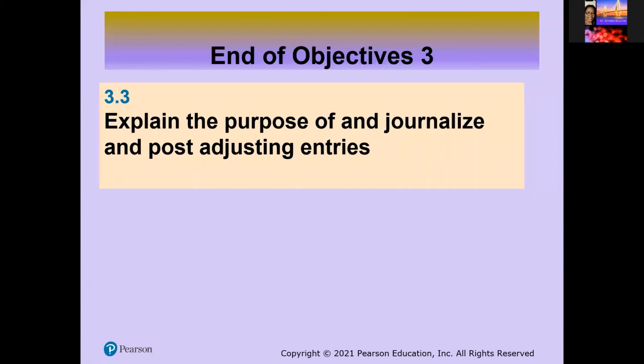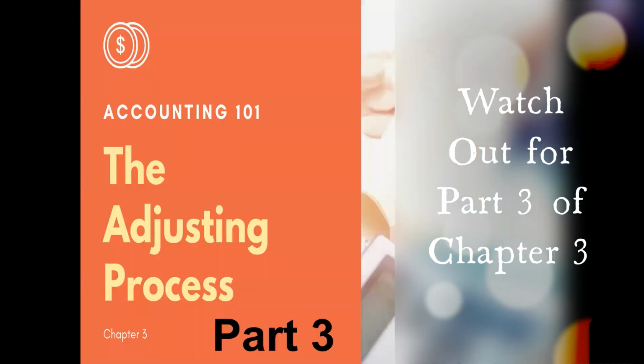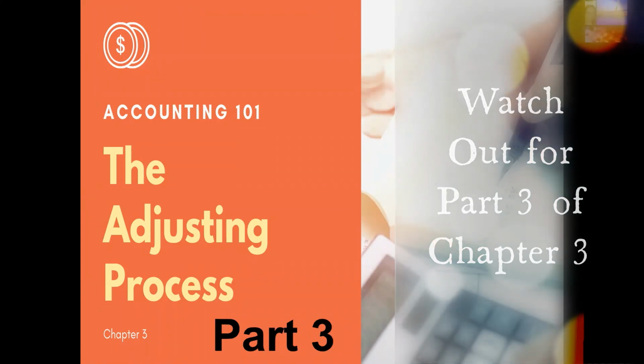Okay, so this is the end of Objective 3, where we explain the purpose of and journalize and post adjusting entries. In our next video, we will continue with the adjusting process of Chapter 3, and it will be Part 3. So we will start with Part 3 of the adjusting process of Chapter 3.